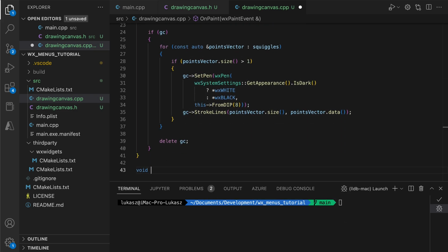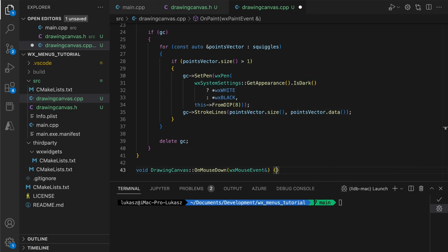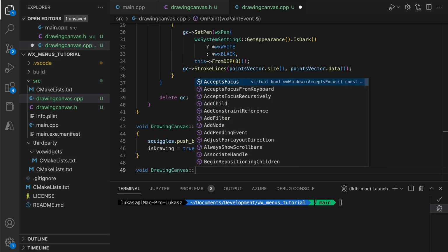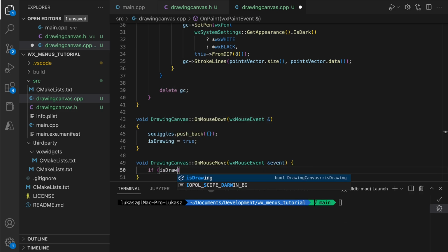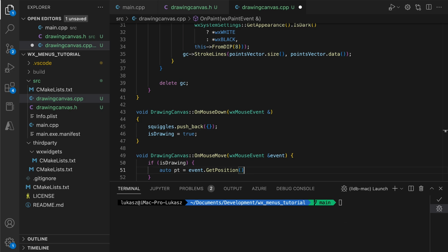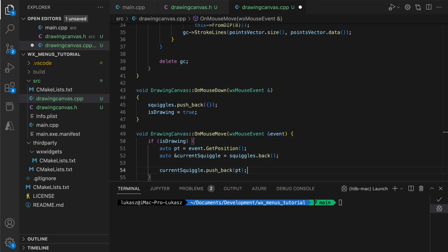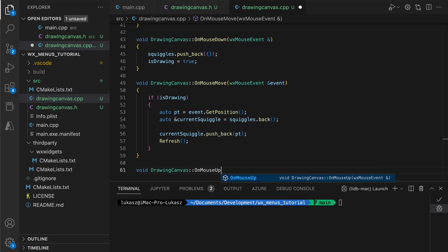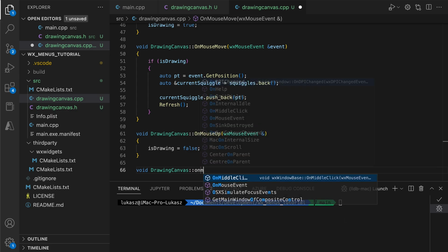The mouse event handlers are super simple. When the user clicks the left mouse button, we set the isDrawing variable and create an empty vector to trace the mouse position. This data structure will represent a single shape. If the user moves the mouse while isDrawing variable is true, we add the points to our vector and call refresh to trigger a paint event and draw the added points. Finally, if the mouse button is released or the pointer leaves the control area, we set the isDrawing to false.